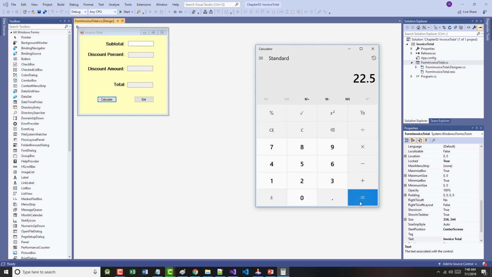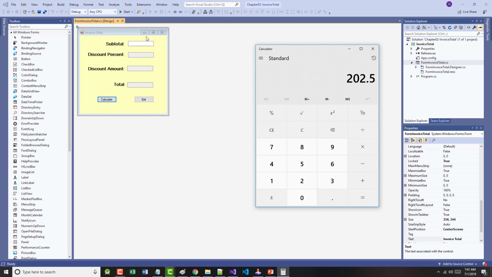So we'd get a discount of $22.50. If we took our $225 and subtracted from that $22.50, we'd get $202.50.